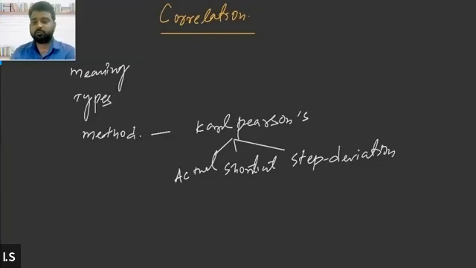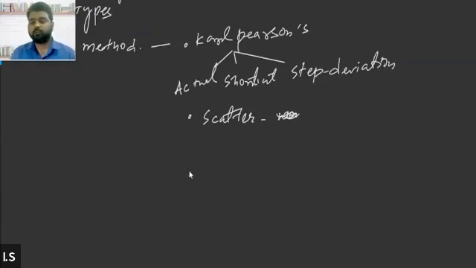Okay. All right. So there is only one topic left in this chapter, which is the scatter diagram. Before starting this, I want you to do one question just to revise the entire concept of the chapter. So we'll be doing one more question based on the step deviation method only, and then we will start with the scatter diagram. The scatter diagram is pretty simple. It won't take a long time to finish. So we will probably finish this chapter today.